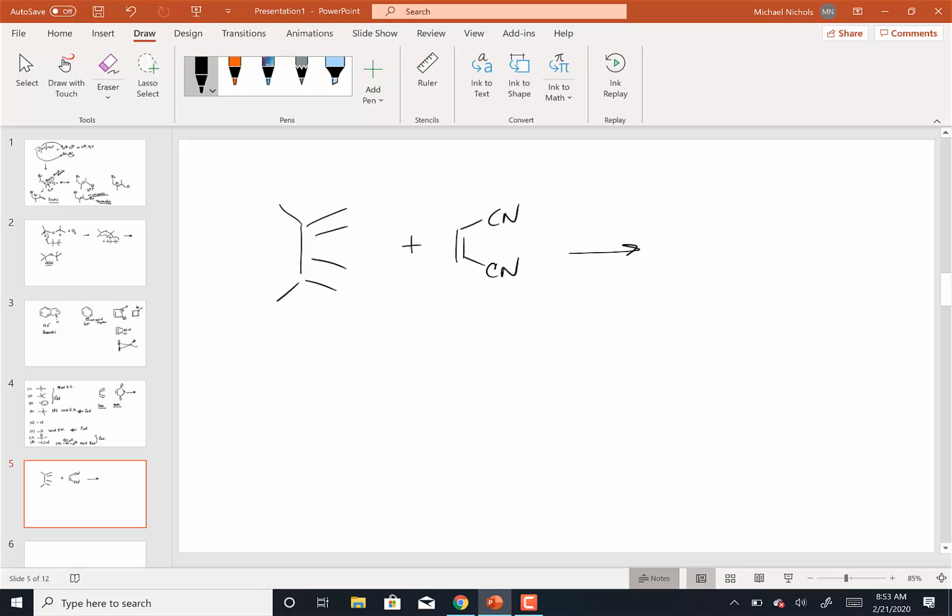What do I want to do to make the alkene more stable? Just from the alkene perspective. Do I want to push electrons into it? That would make it more stable but less reactive. So if I'm going to make the alkene part more reactive, what do I need to do? Make it more unstable. How do I make it more unstable? Don't push electron density into it, pull it out. Okay? So that will be one additional question along with the electron donating and withdrawing.